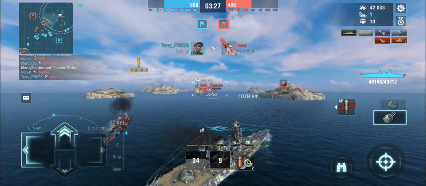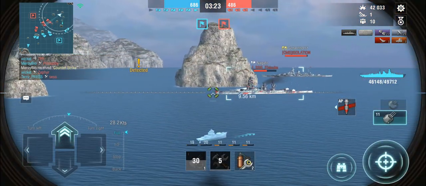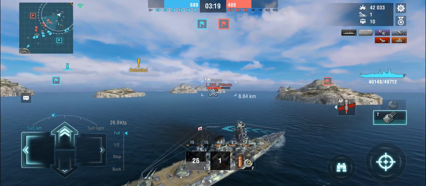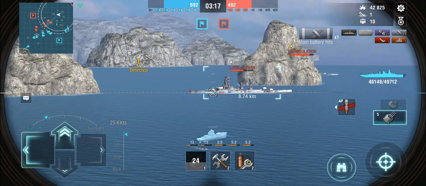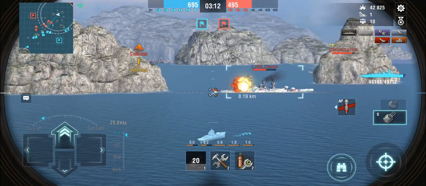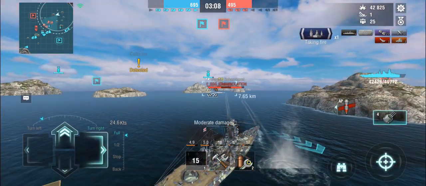Now you see, I'm at full health almost. That Nagato is at half health. I'm a tier 8 battleship. This is literally my predecessor. So let's see what it takes for me to take that thing on. First of all, I'm actually going to have to hit him because, when he's shooting at me, we've got the same guns pretty much, but he has got the better armor.